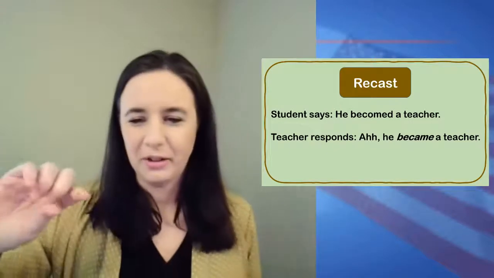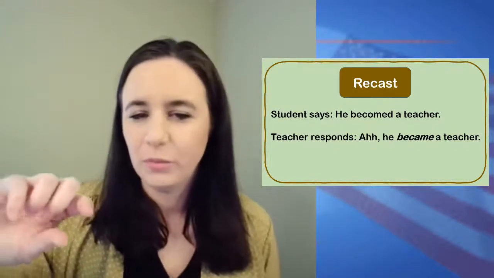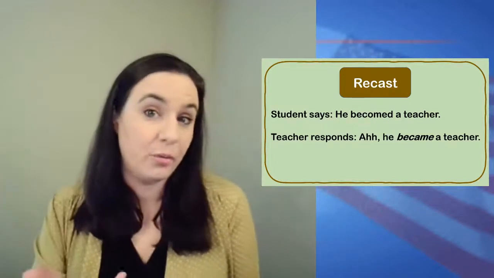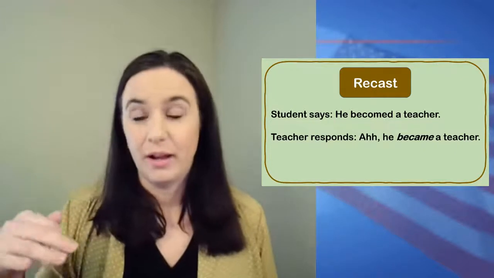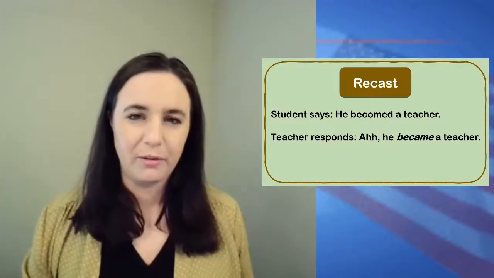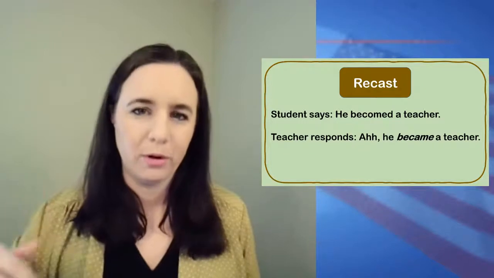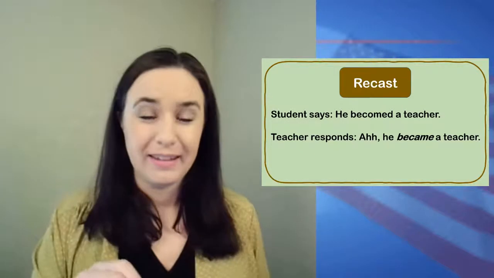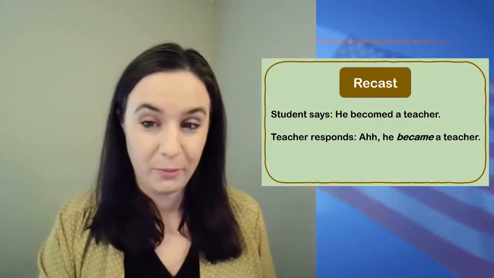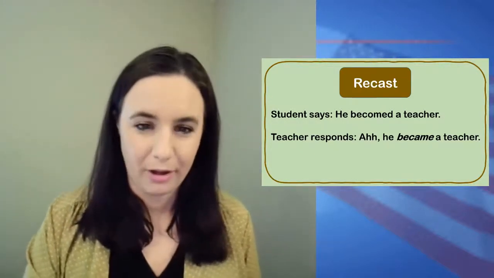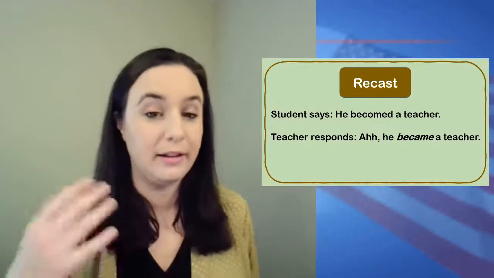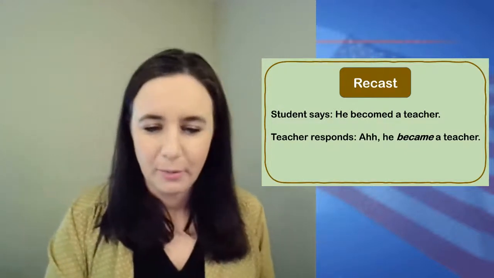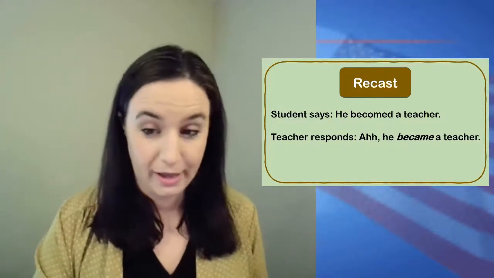So what you're doing during a recast is restating what they said and correcting it. You are not telling the student it was wrong. You're just recasting it, reformulating it, giving them the right answer, mirroring it back to them. And this is by far the most common way that English teachers respond to student errors, at least oral student errors when they're speaking. So this is a recast, and let's do a couple more examples just to make sure we know what a recast is, okay?